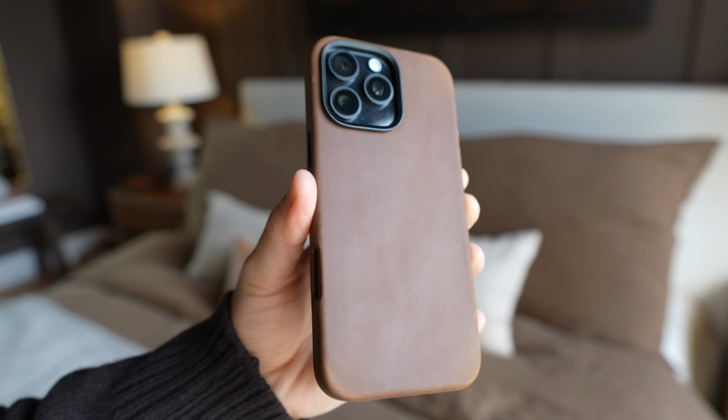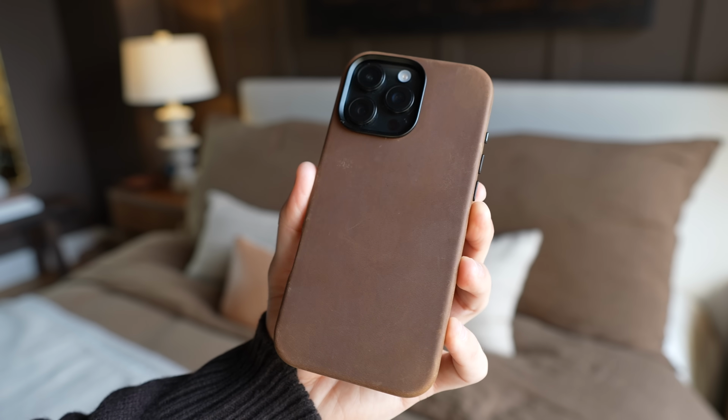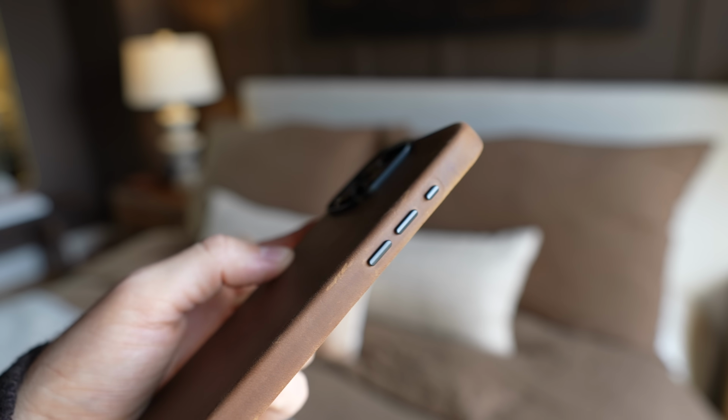When I'm traveling, I need to have a case on my phone. I don't always rock a case, but when I travel, I do. And I tend to really like leather on my phone cases. Apple stopped selling them, but Amazon still sells them. This one is a really nice saddle brown leather and really high quality and has a good hand feel. If you know, you know. And I like that it has the metal rockers on the buttons, and overall it's just a really nice feel. This is a great case, and they have a bunch of different colors as well.